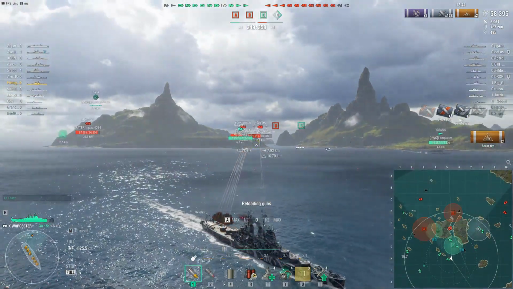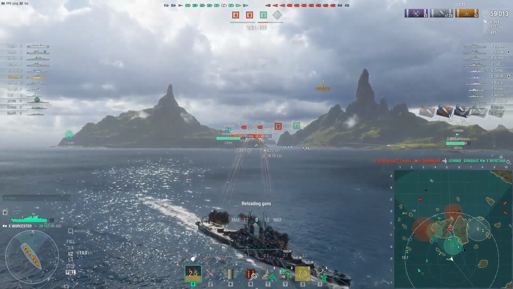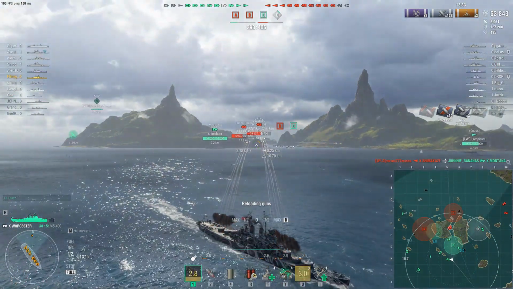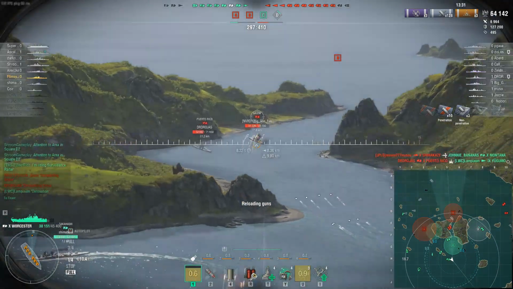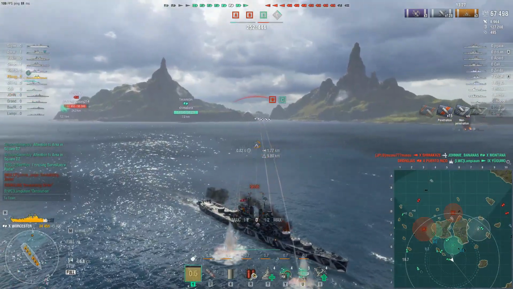Keep as much health as later on. That's typical for light cruisers, and when you're playing World of Warships, you want to keep your health pool as a light cruiser, and even as a heavy cruiser, for the last half of the battle, when it might make a big difference. As you see, we're down 4 ships.